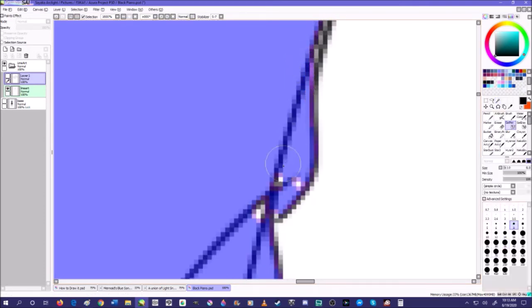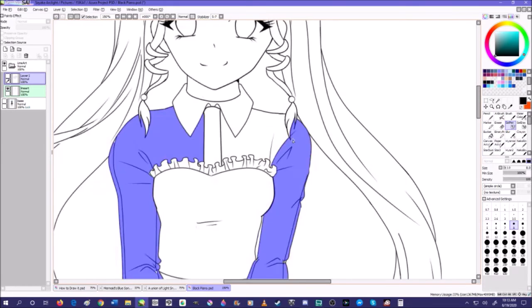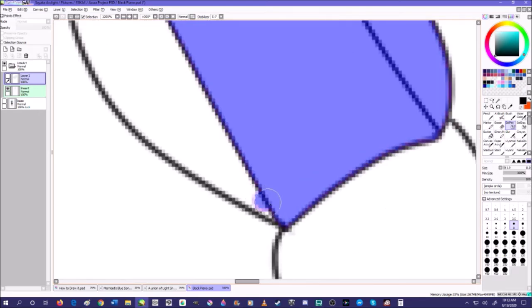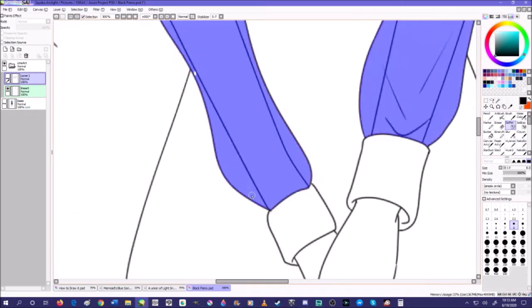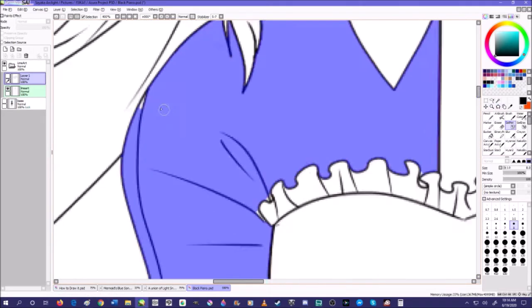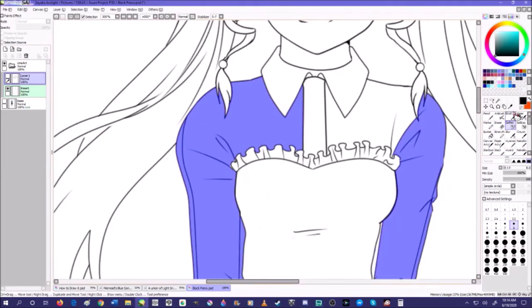Like I said, you can also look up references of real lace. I have a lot of different pictures of wedding dresses and things like that. I've also looked at a few tutorials. Like I said, this is what this is inspired off of. So this one isn't completely all my idea, but I did add a few things of my own.